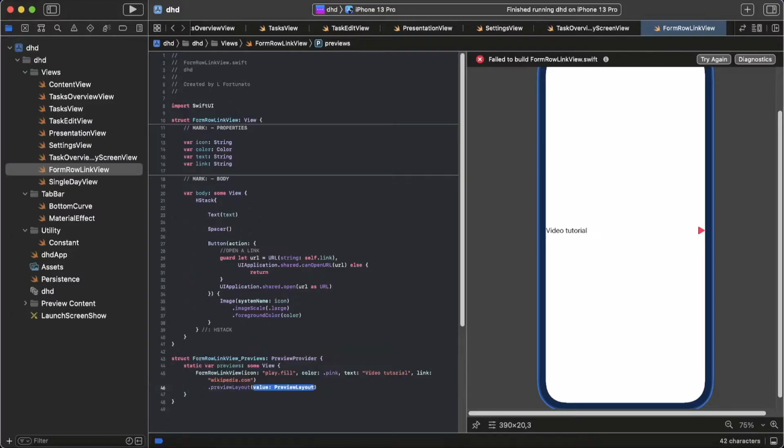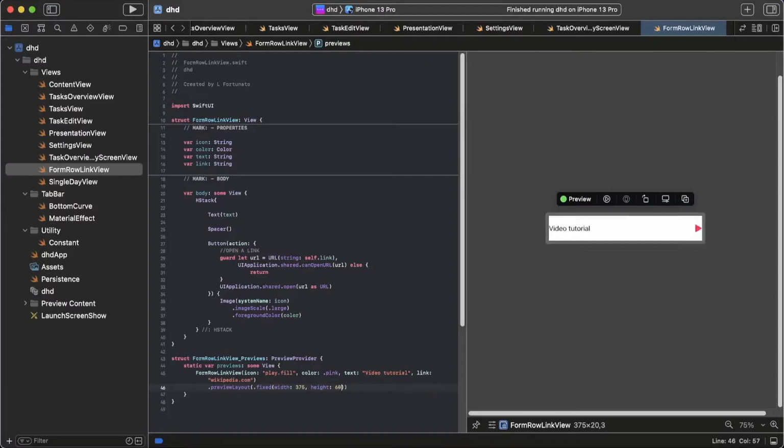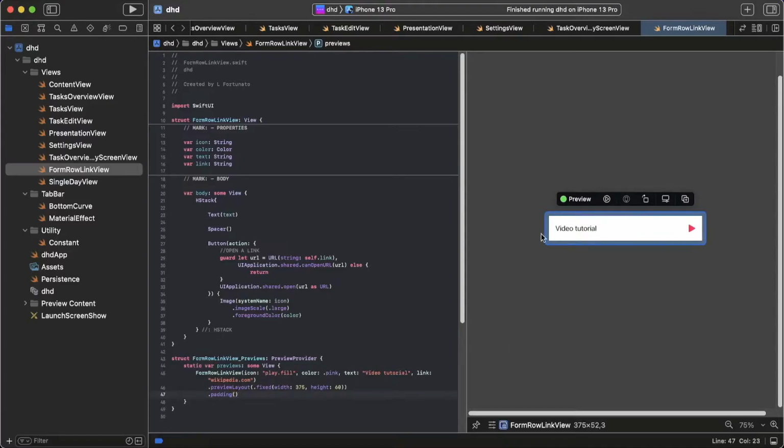We go for previewLayout, .fixed, then we go for width 375, height will be 60, not 69, but 60, and then we go for padding, and here you can see quite nicely, this is a pretty cool preview and a cool element which we can then use in other objects and structs.